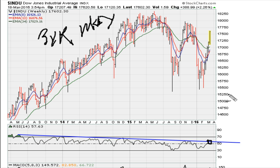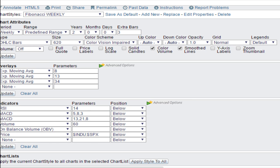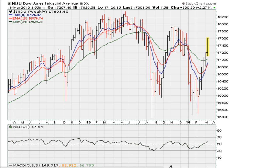So this is consistent with other markets across the globe, that the weekly charts are becoming a problem if the market can't clear that. So take a look at the 2-year weekly chart for the Dow, and you can see that we are coming back and testing the break. This seemingly innocent break in May brought the market off the highs there. We haven't been back to those levels after recording an all-time high there.